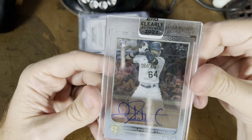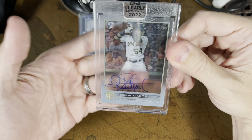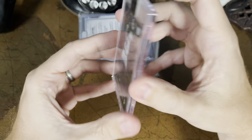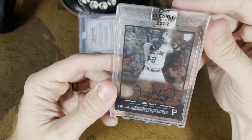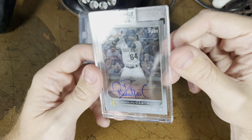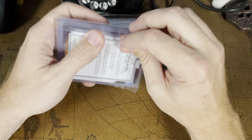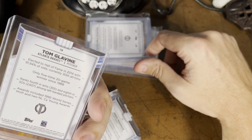I'll look these up and see if they're worth anything. This one they didn't even put in a top loader — it's just in a sleeve, so that's definitely a base card. Brian Reynolds, not numbered — whatever on that card. Now this looks interesting: Rodolfo Castro, Topps Clearly. Look at that — you can see my fingers underneath the card because it's a translucent kind of looking card. This is a rookie card, not numbered though. But it's got the autograph on it. Really cool. I like that one. I'll look it up and check it out.